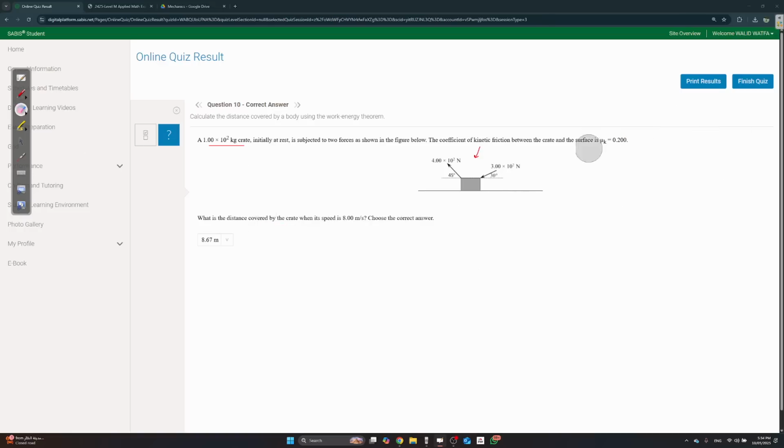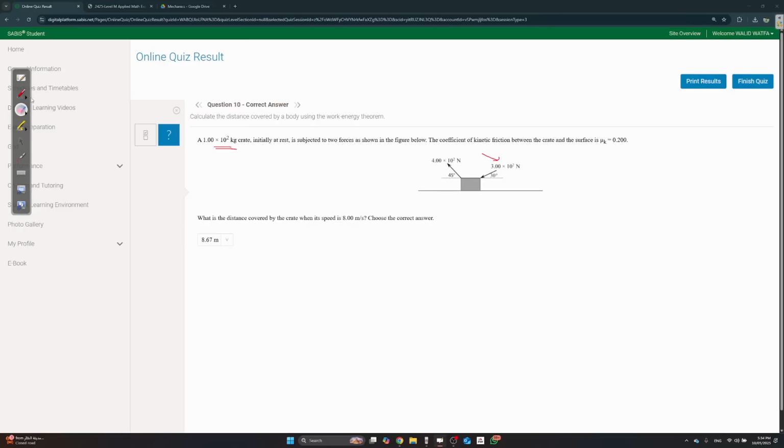So there's one thing that you should know, which is how can you relate speed, mass, so you have mass and velocity, how can you relate it to force and distance? If you remember, what does force times distance get you? Work, right? And when you have mass and velocity, you have kinetic energy, because remember kinetic energy is half mv squared. So we know that we can relate kinetic energy to work by saying work is equal to the change in kinetic energy, remember? So let's do this now.